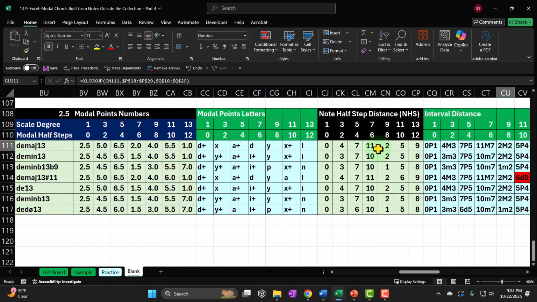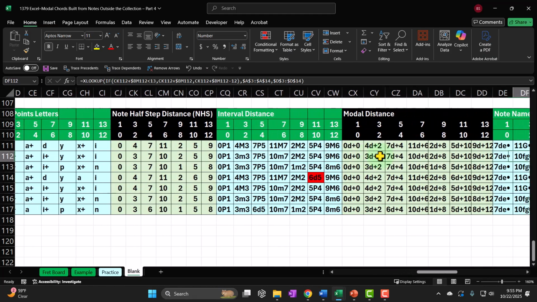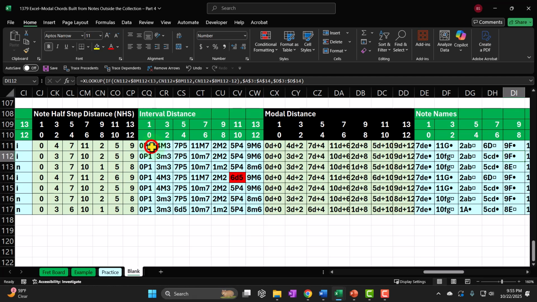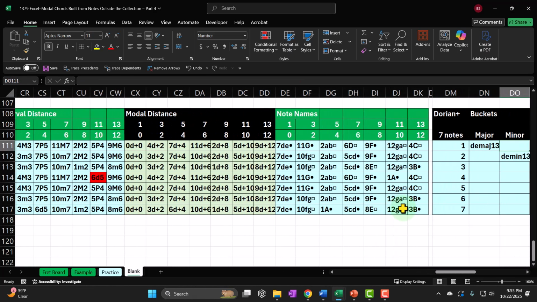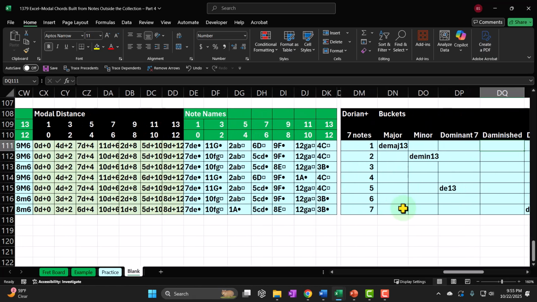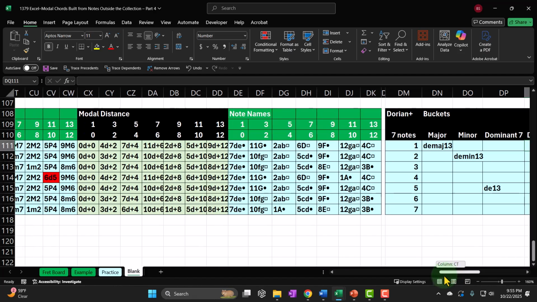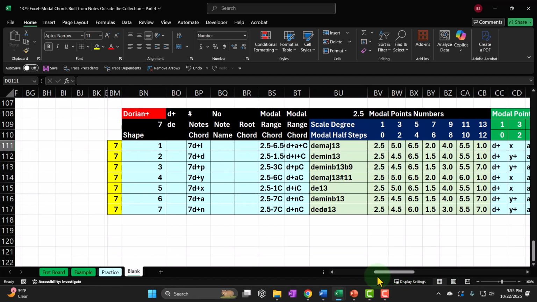The note half steps, I think, are populating down. They should have the same distance between the modal points. That makes sense. And then we can use the same interval naming system, but really all it's given us is the distance. If we use that similar with the modal half steps, we have to think about that name giving us the distance in half steps, not in scale degrees or in modal half steps. And then we have our notes, which are populated. So there it is. So that's the idea on those.